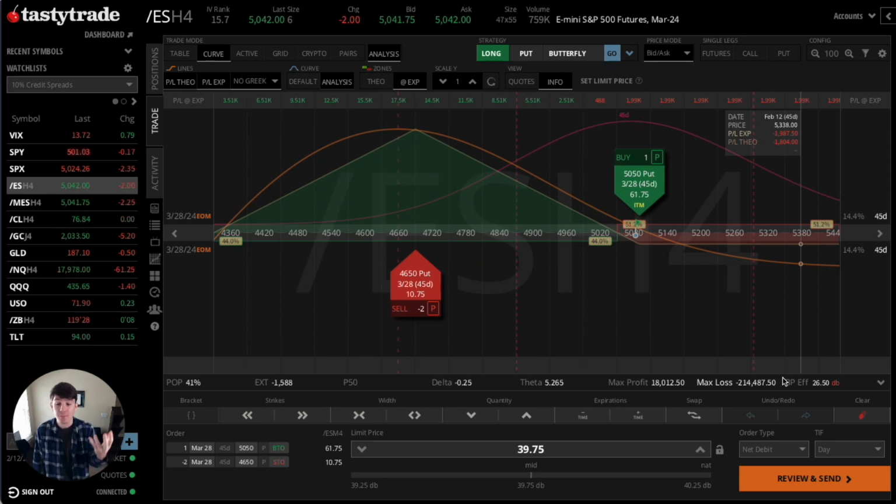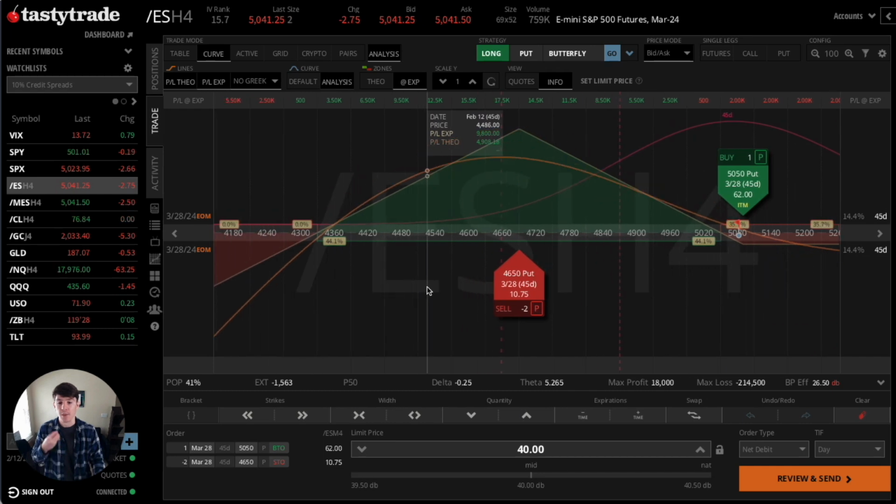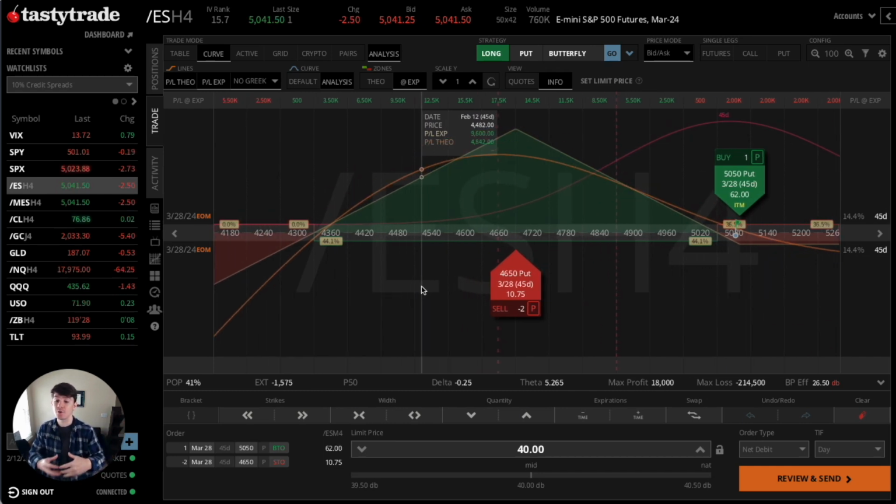So if you have current long positions that you're scared about, go and put on this hedge and it will help you prevent any downside risk or downside movement. Because as the market moves down, your short puts or anything you have will lose money. But then this hedge will offset that, making it a smoother ride down.